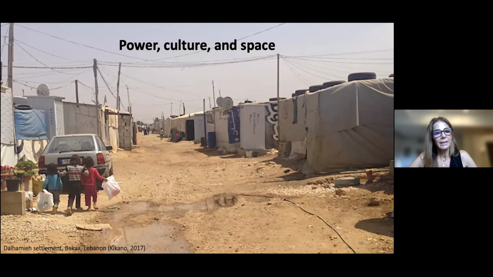The fourth case is the case of the informal settlement in Dalhamieh, also in the Bekaa in Lebanon. I entitled this slide Power, Culture, and Space because these three notions characterize the residents. They are powerful because most of them are legal settlers with residency permit. Most of them have significant economic resources, of course, if compared to others. And they have the same cultural background because they come from the same city of Idlib. As for the space, it is flexible. The housing units are flexible, and there is space around them in case refugees needed to develop them.